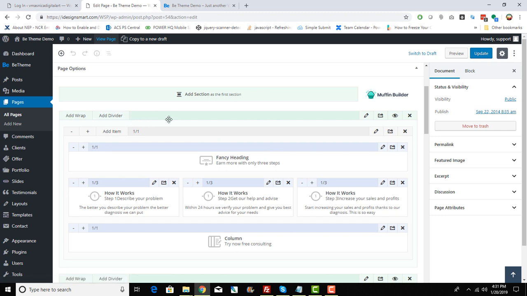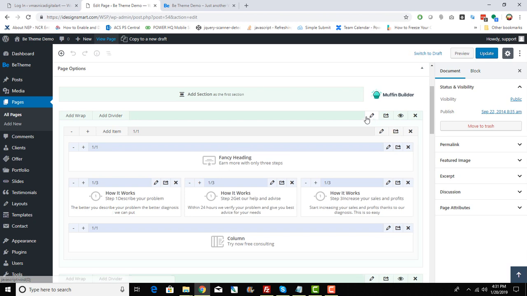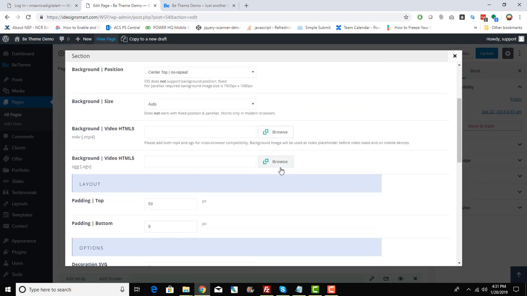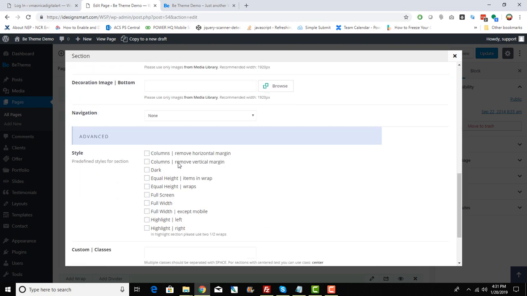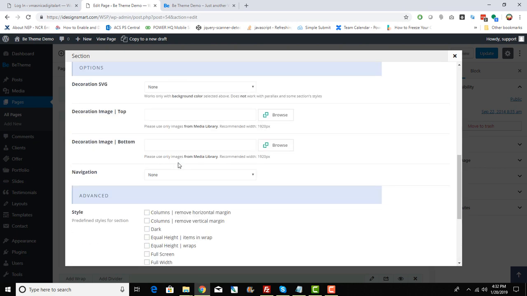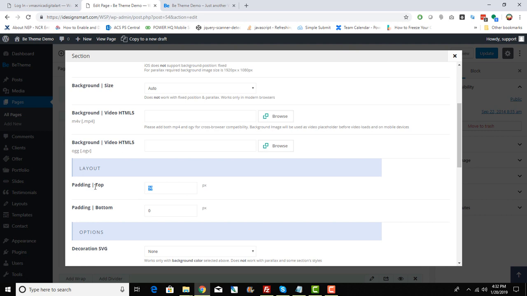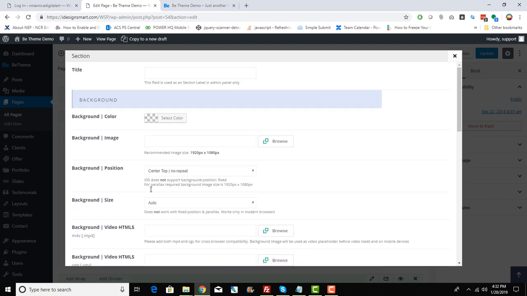So how they do it is first you add a section. So the green bar here is the section, and you can view its properties by clicking the little edit icon over there. So you can add padding for that section, and you can do margins. I don't know if you can do margins. I think you can do only padding here. You can do paddings, and you can also define if there's a background color or image. So if there's a background color or image, you can browse for any image and specify parallax.